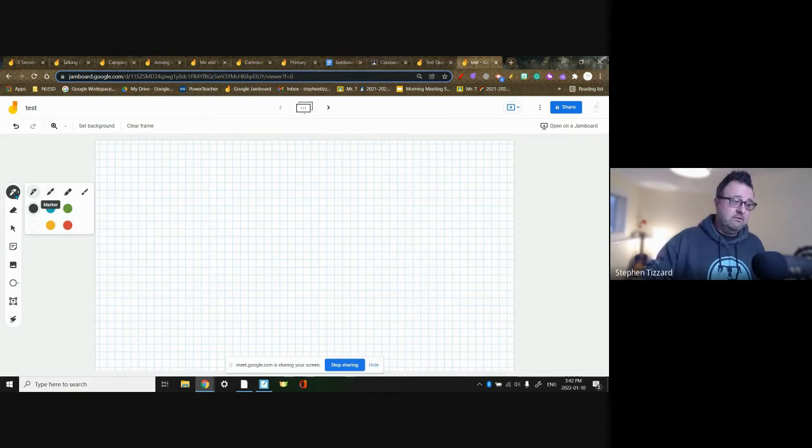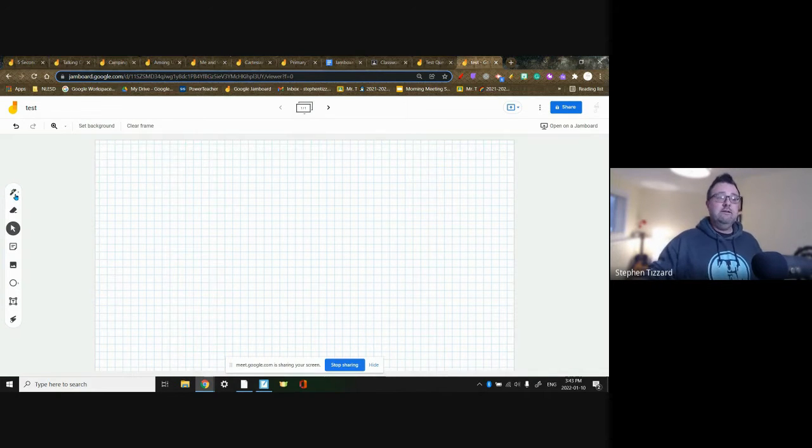You can change. There's a pen, there's a marker, there's a highlighter, and there's a brush. And there's a few different colors here as well. And it simply just marks on the screen, right? Like this. There's the eraser button, of course, which you can erase just like you would on a smart board, or hit your friend Control Z, of course.